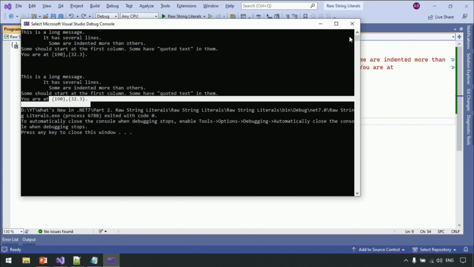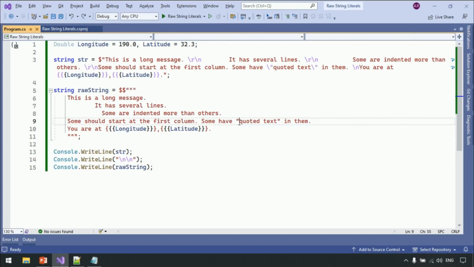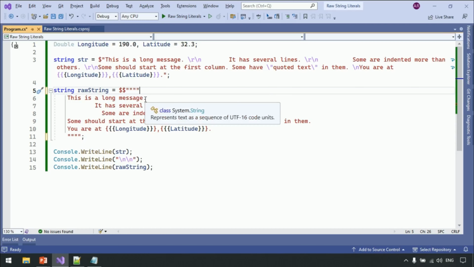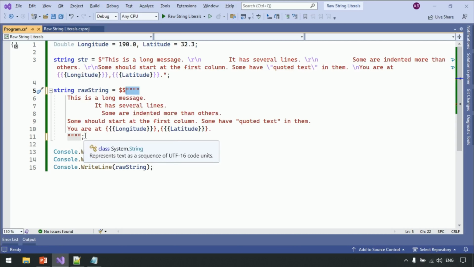The next scenario is when we use 3 double quotes to specify that this is a special case of raw string literals. What if I want to use 3 quotes within my output? It is the same as with string interpolation. You can use as many quotes in the beginning to define the string literals as we discussed in our slide. At least 3 quotes are required. Let's say I want to use 4 double quotes to define a raw string literal. Next, I have to end it with 4 double quotes.